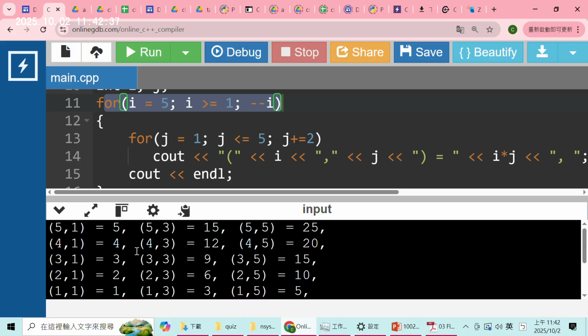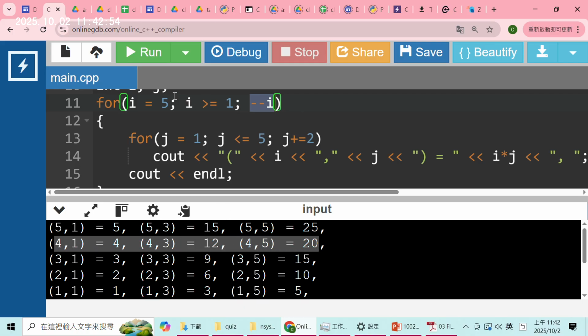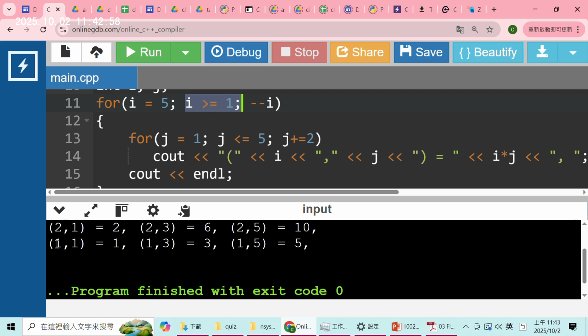I begins from 5. This is the first iteration, and in each iteration, I is decreased by 1. So in the second iteration, I is decreased by 1 until I is no longer greater than or equal to 1.